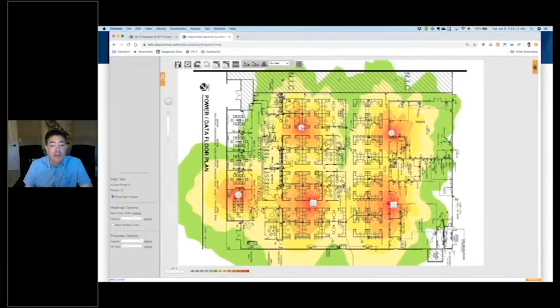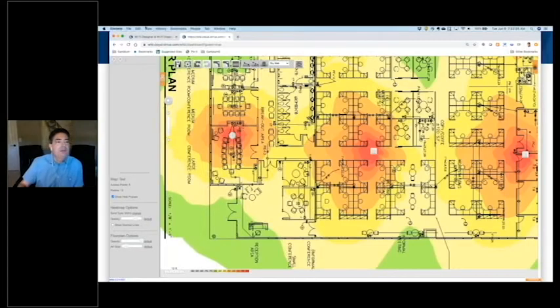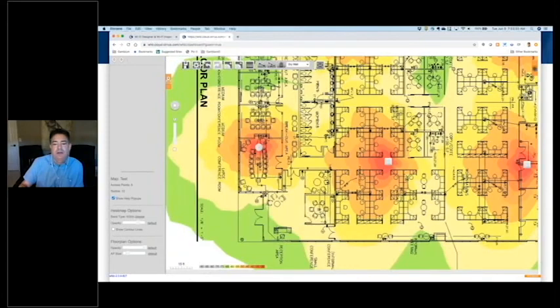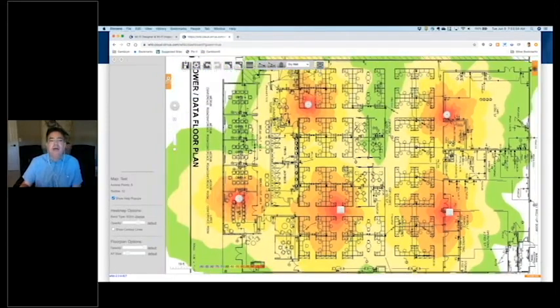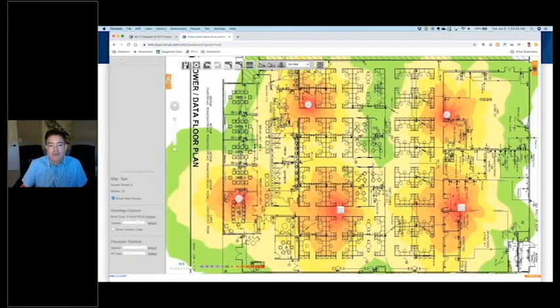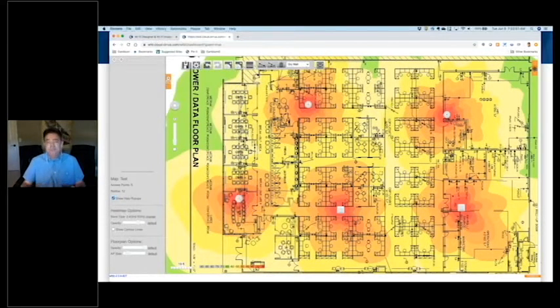So I might want to move some of these access points around to fully cover the space for 5 gig. But that is a good way of doing a network design, where 5 gig is your least common denominator in terms of space. Apologies, this browser likes to move a little with my zoom on this mouse. 5 gigahertz does not propagate as much through the space, so basing a design on 5 gigahertz is a good way of getting a view of what's going on. And then you can change that. I can come back to show both, and you can see a little bit of expansion of coverage there.